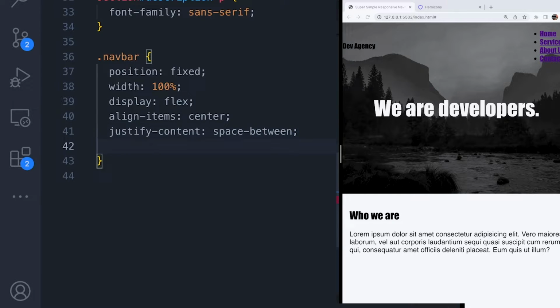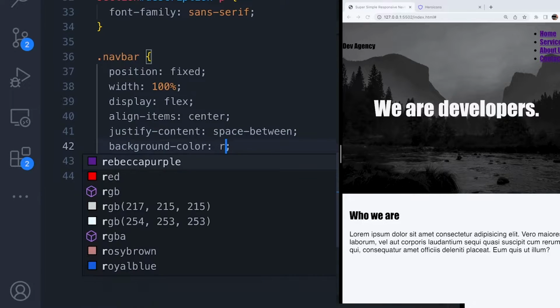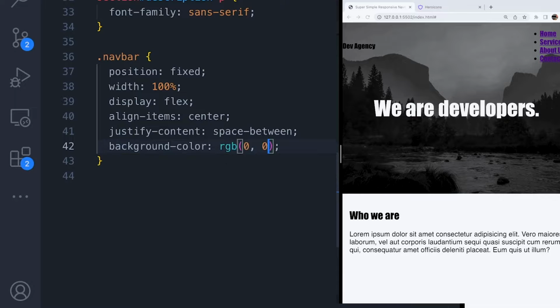And just to distinguish that this is a navbar, I'm going to set the background color to be basically black, but with an opacity of 0.2. So just to distinguish where the navbar is for us really, you might want to just keep this plain so that it sits on top of the image normally. Again, it really does come down to how you're going to customize it for your project.